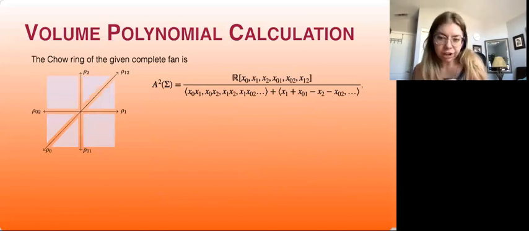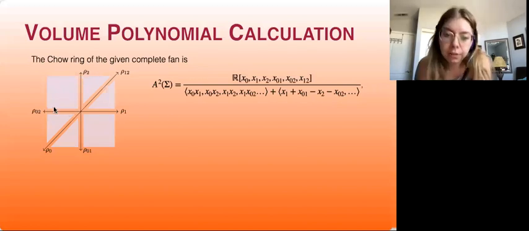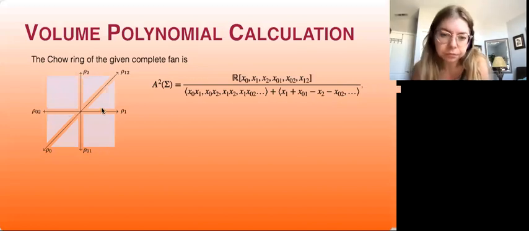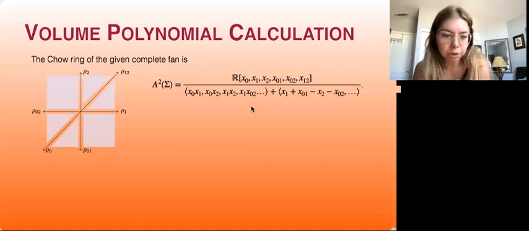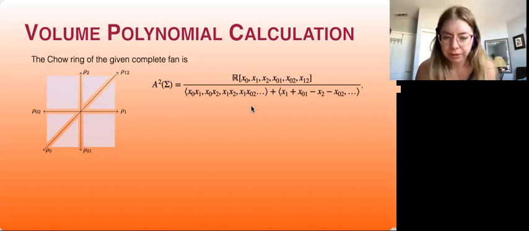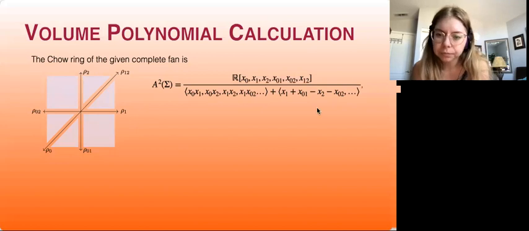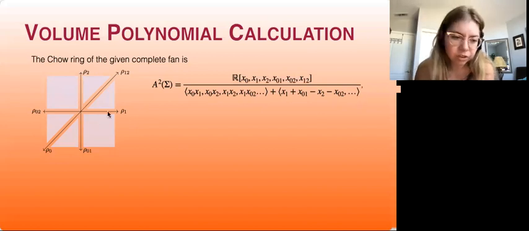My Chow ring should have 6 variables for all of the 6 rays. Here, I have 3 here, 3 here. And here are the variables for them. The I-ideal consists of degree 2 monomials that don't correspond to faces. So for example, x1, x0, there's no cone that is generated by ray 0 and ray 1. And this has some linear functions.